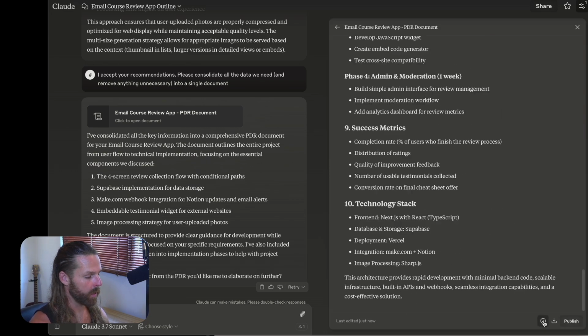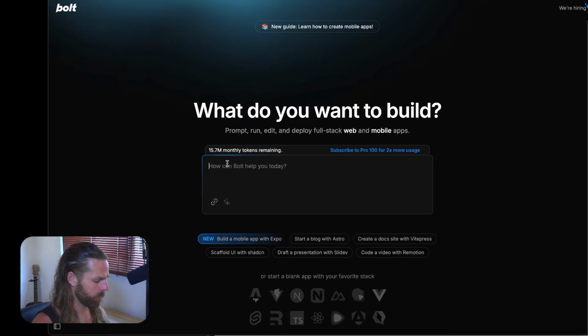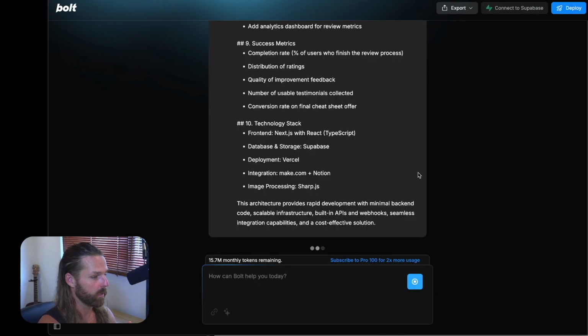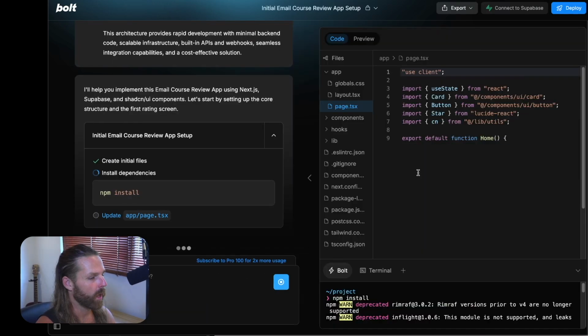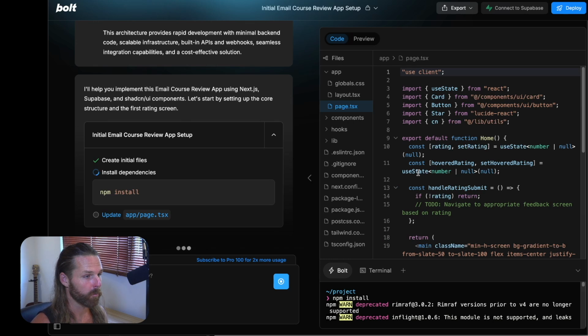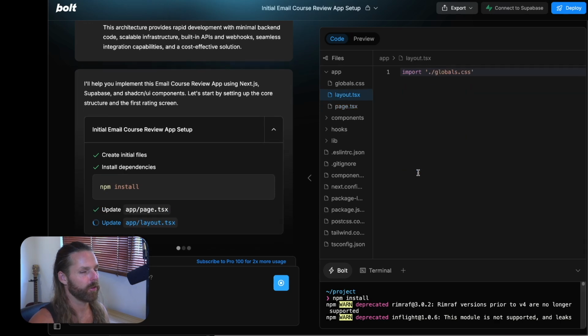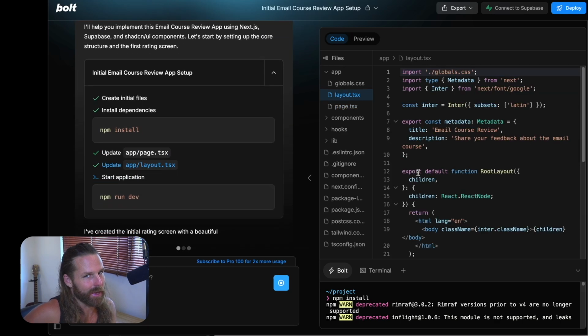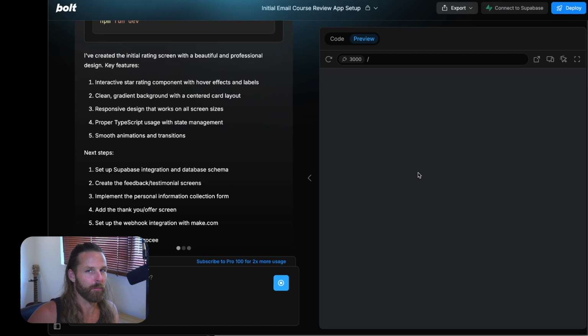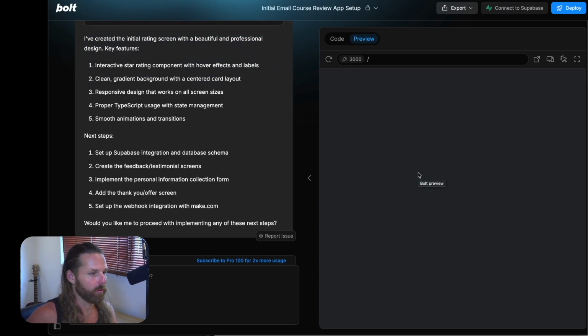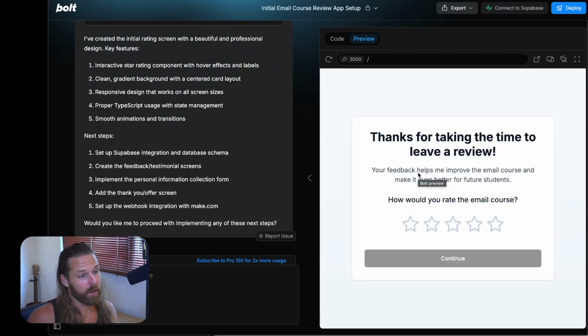I'm going to copy all that. I'm going to come over here to Bolt, and I'm just literally going to paste that there. We're going to give it all the information here. I could have just done this straight through Bolt, but after messing around with Bolt kind of a lot, I recognize that just like any prompting of an LLM, the more you can give it to work with, the better job it's going to do the first time. But just like making content or whatever, you've got to prepare.